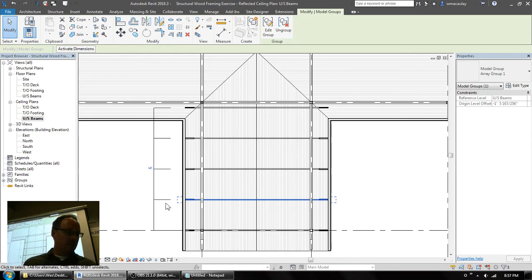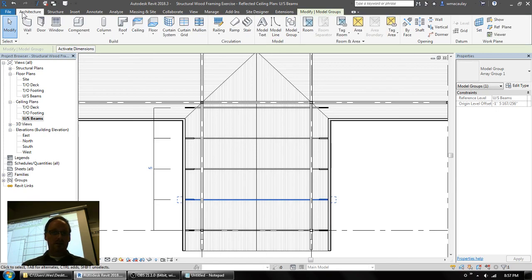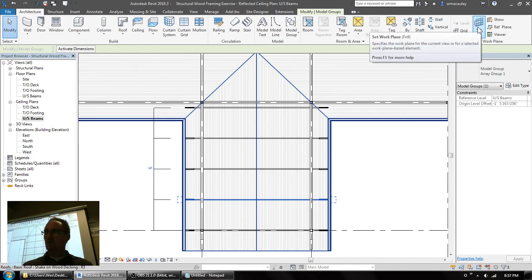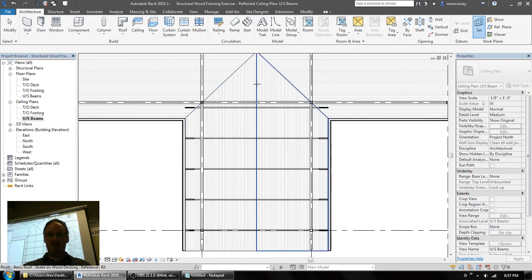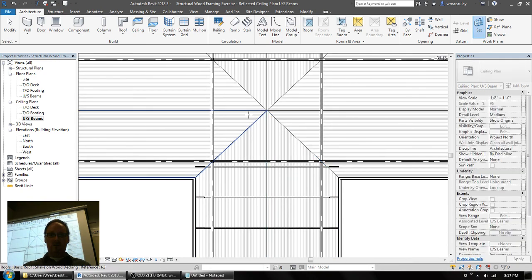Page 9, step 6. Okay, using the set work plane tool, which is on the architecture tab. So grab the set work plane tool. Now what we're going to do is choose pick a plane. So this allows you to select a plane of something in your view. So look as you move your cursor from face to face, you can see which working plane you'd be choosing. Now these planes are sloping. So we're not just picking some flat surface, we're picking a surface that slopes from the eave upwards towards our ridge. Now I'm going to choose the left working plane here.